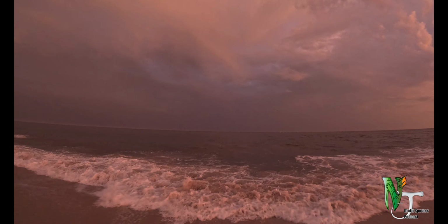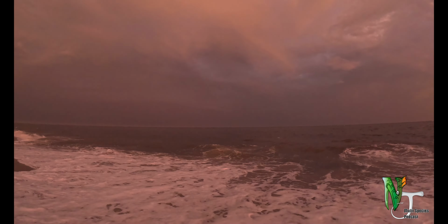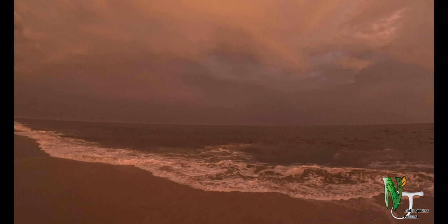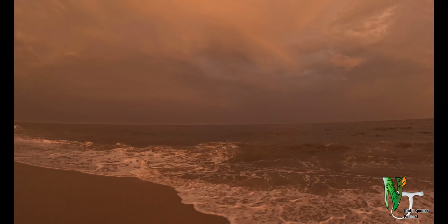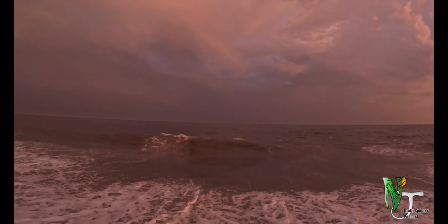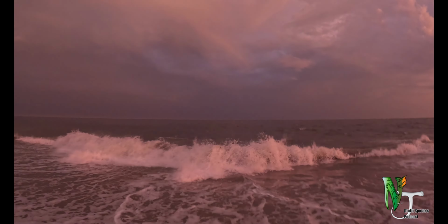Yeah, that storm that almost fucked us up is now offshore. Splashed around and cracked shores. Good. Yeah, you can still see the remnants of that storm offshore over here.